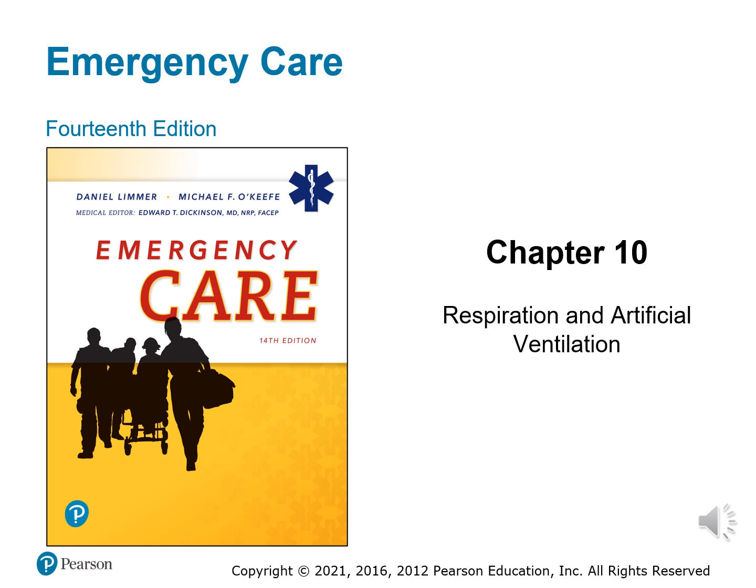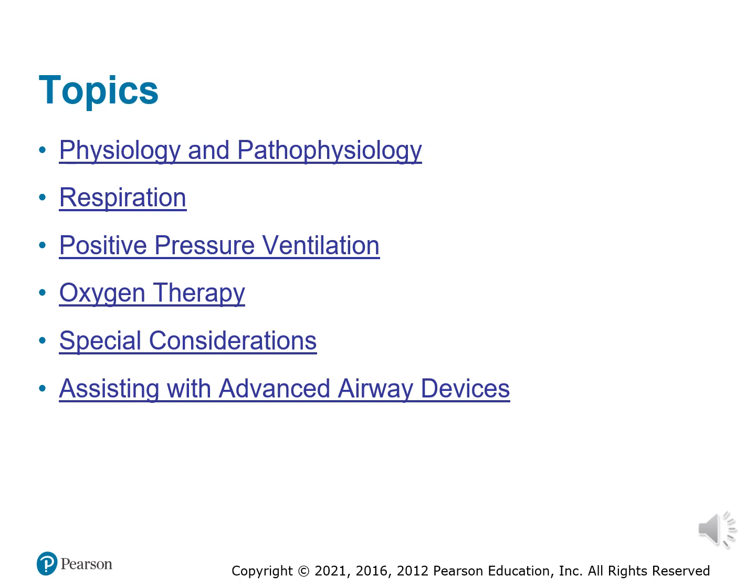Chapter 10, Respirations and Artificial Ventilation. This is again another very important chapter to learn and to understand. Topics we are going to discuss are physiology and pathophysiology, respiration, positive pressure ventilation, oxygen therapy, special considerations, and assisting with advanced airway devices. In this section, we're going to talk about physiology and pathophysiology.